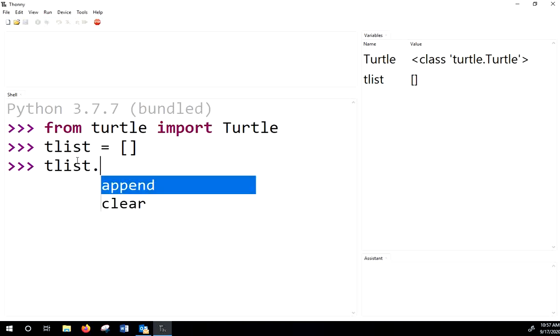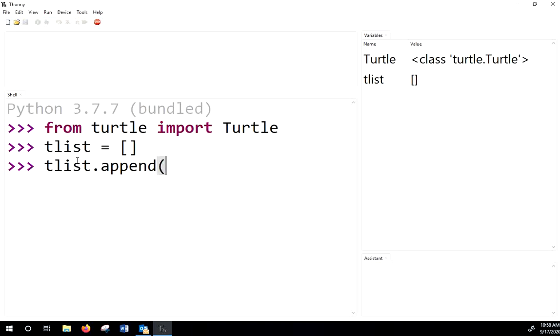If you just put a dot after an object, you'll get a list of the different things that you can do, and you can kind of see all the different options that we have. I hit tab after I press the dot. And so I'll select append and then put parentheses because all methods need parentheses. And I'm going to add a turtle.